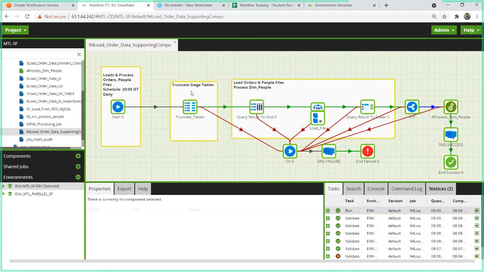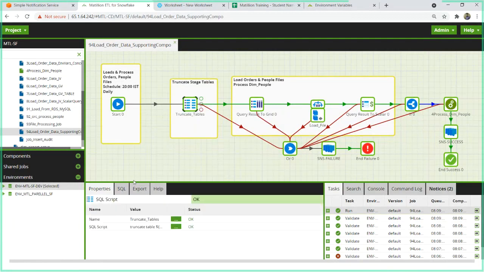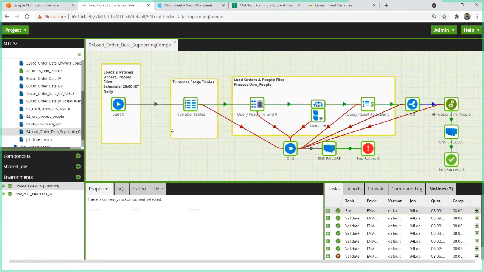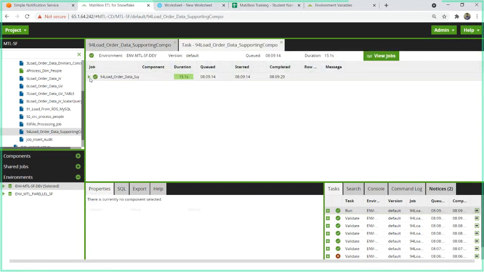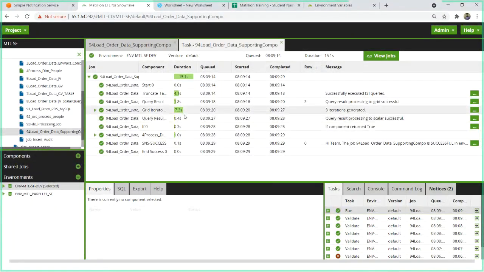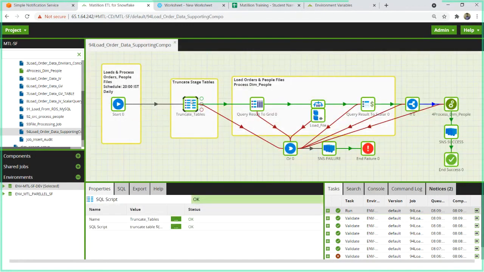Now, specific to the error thing, I think we had started that, but I wanted to take that later on. If you want to capture at which component the job fails, even if you don't capture that, believe me, in your run history you will get at what component you failed. Matillion will simply show you at which component you failed. You can capture it, but this is a little lengthy process. That's why I wanted to take it at last. It's up to your choice whether you want to implement that or not.